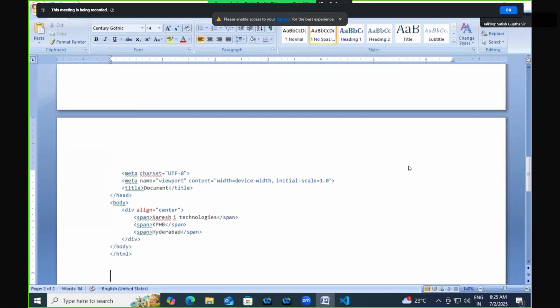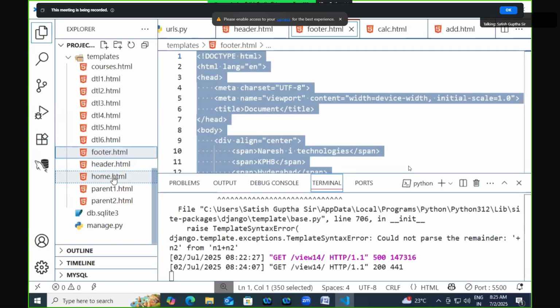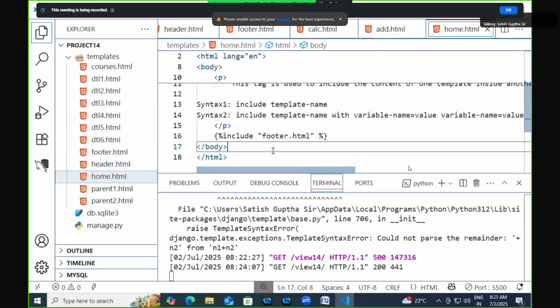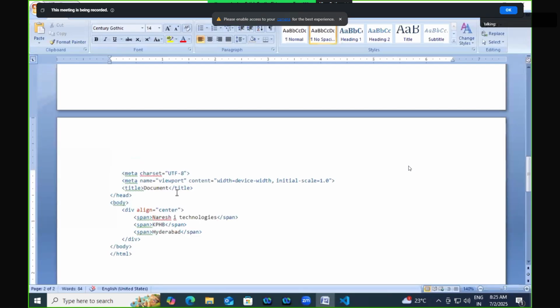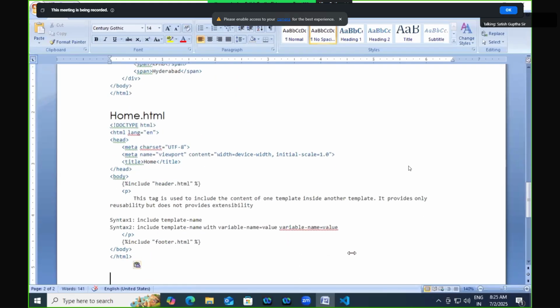You first create both these templates, and then the next one is home.html, where you are including both the templates.